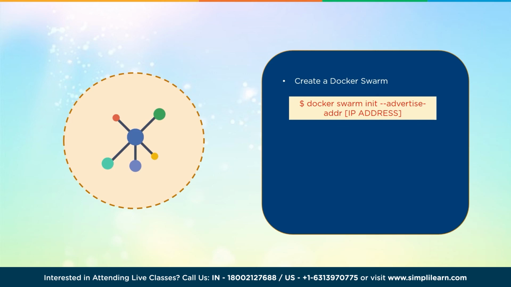So Docker Swarm is there where we can see how the execution needs to be done. You can go for the command called docker swarm init. This will initialize our Docker Swarm cluster, and once the cluster is initialized, you can go there and perform whatever executions you want to perform.